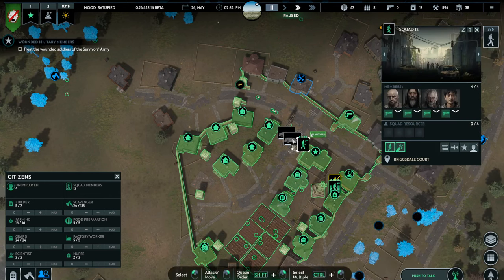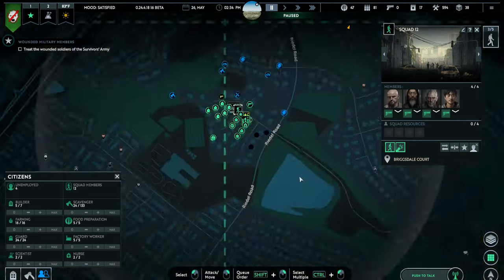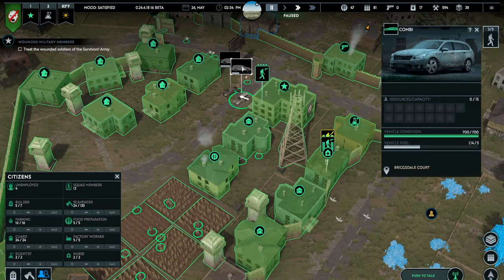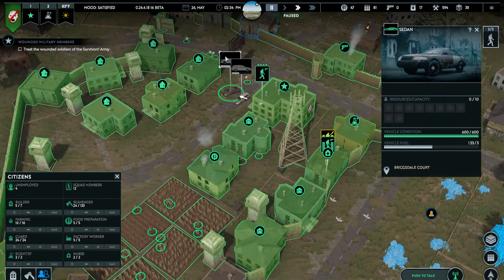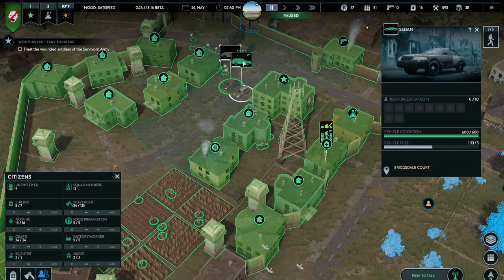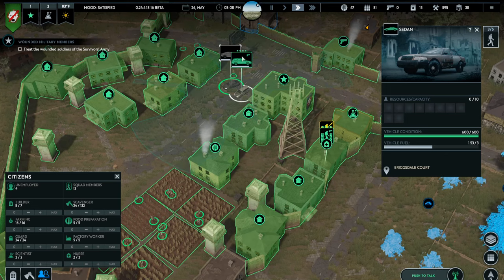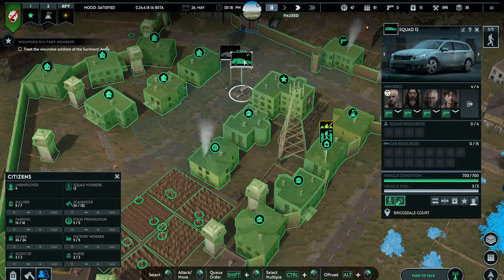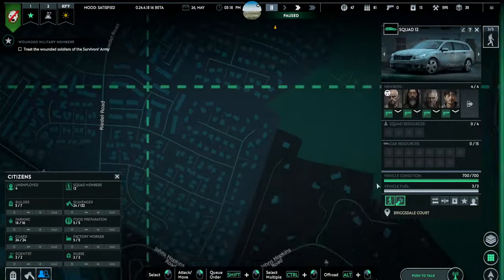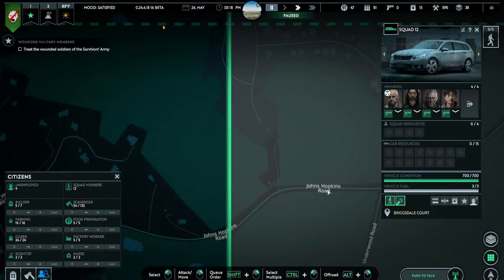I probably should just send these guys here. And then send them... First off, how's this car doing? 700, 600. Okay, so yeah, we'll send them there. Well, then we'll let them refuel this car. Receiving. Okay, then we'll pause. We'll have them take this car back here.